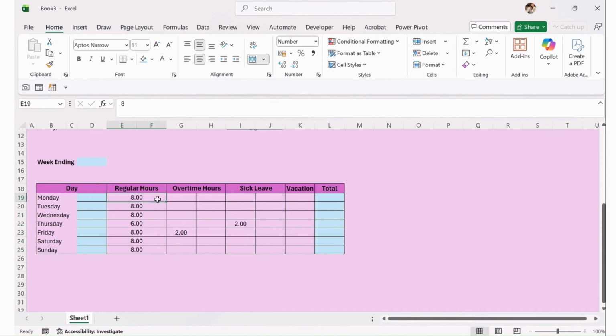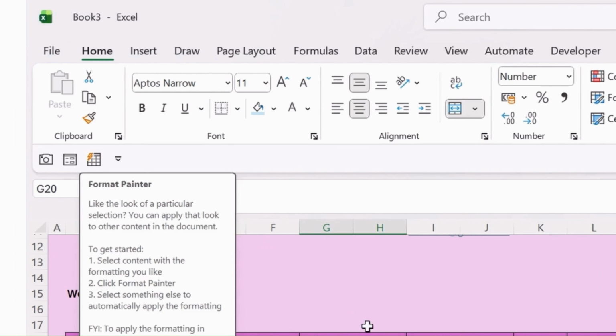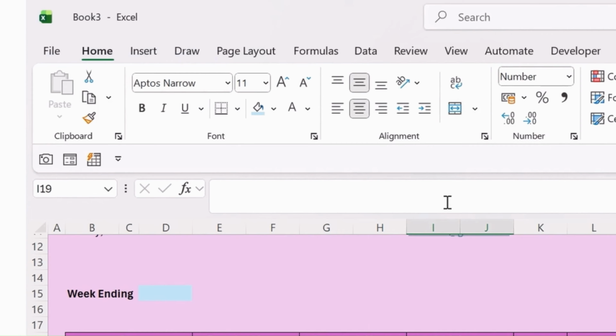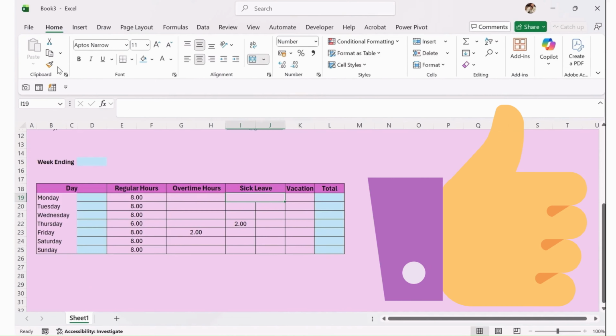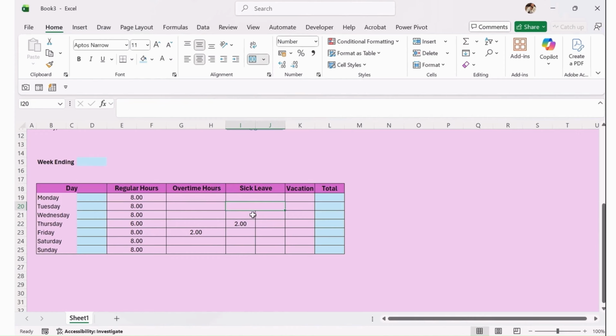Similarly, select Merge and Center and click on this option. Select this entirely. The Format Painter will really help you arrange these spaces. I will select this again, click on the Format Painter and arrange this. Again, use the Format Painter, select this entirely and it will manage it like this.